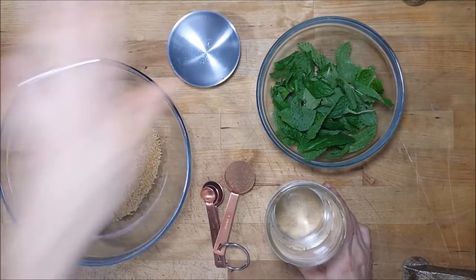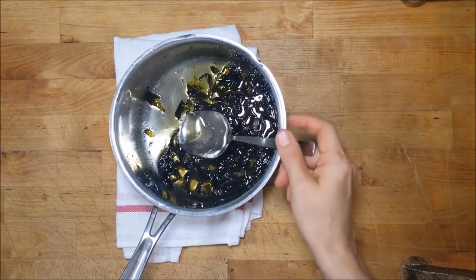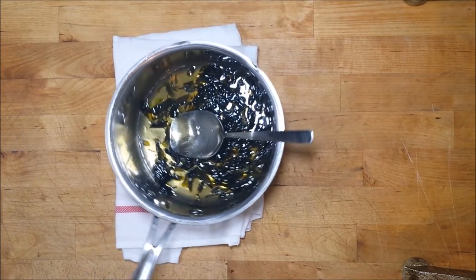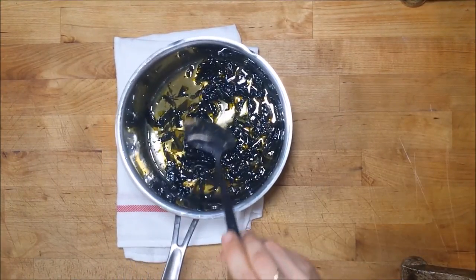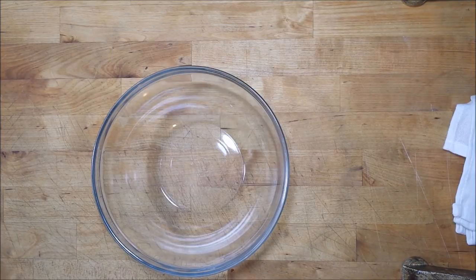The cocoa powder and the salt are going to go in at the end. This is the finished candy cane syrup with peppermint and vanilla bean. I cooked this for about 30 minutes — you want to go 30 minutes to an hour. You can cover it with a lid to keep the water from evaporating so it doesn't cook down too much. While this mixture is still hot, I'm going to strain it.